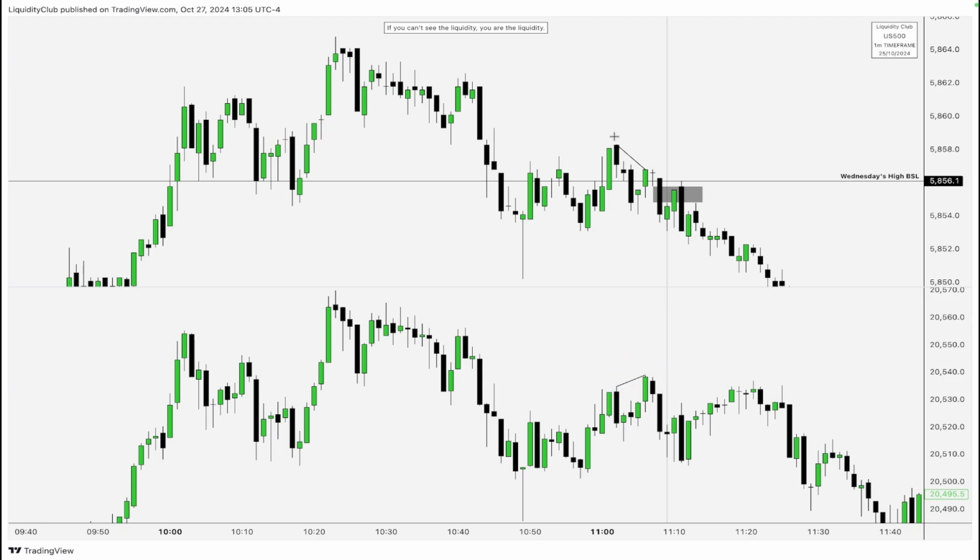All right. And then from there, once I've confirmed that we have created an SMT right there, price has traded down lower. Right there, we have formed this bearish order block, and we have a fair value gap. This is a high probability bearish order block. I traded that and then price pushed down lower to the opening range gap right there.